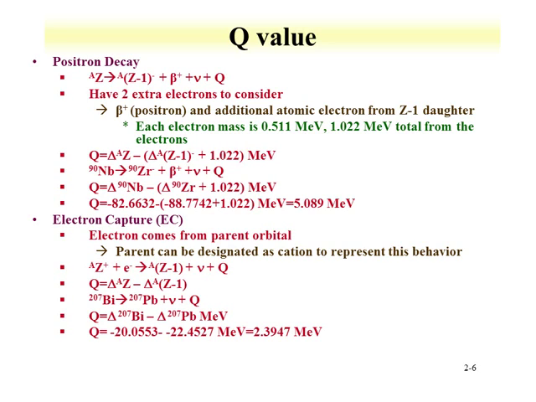As an example, we'll look at the decay of bismuth-207 to lead-207. Q is just equal to the mass excess of bismuth-207 minus that of lead-207. I can look these values up in the URL that was listed on the previous page, and I get a Q value of 2.4 MeV.